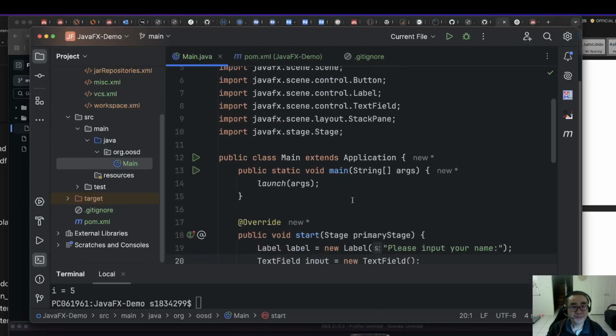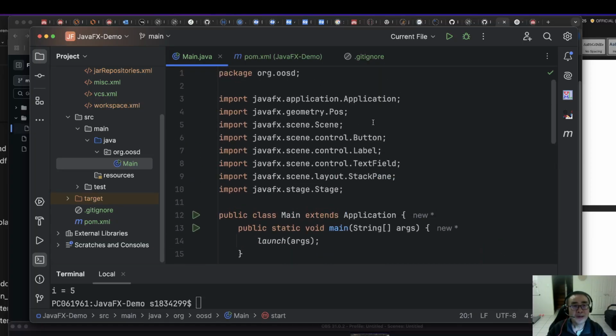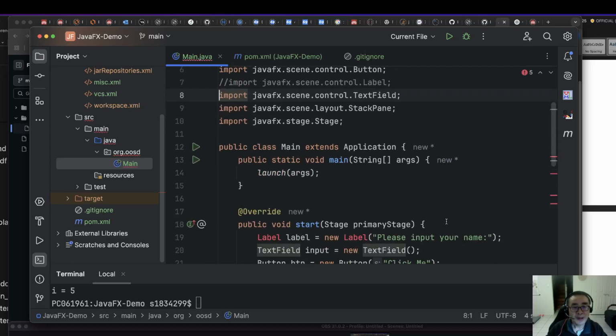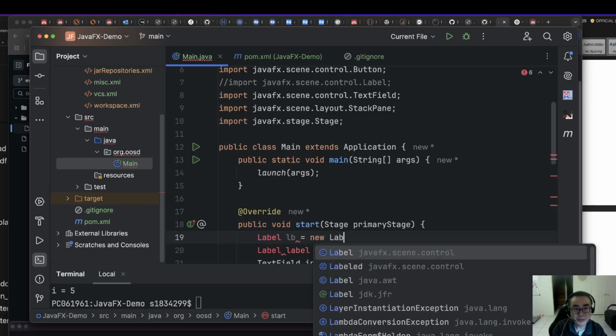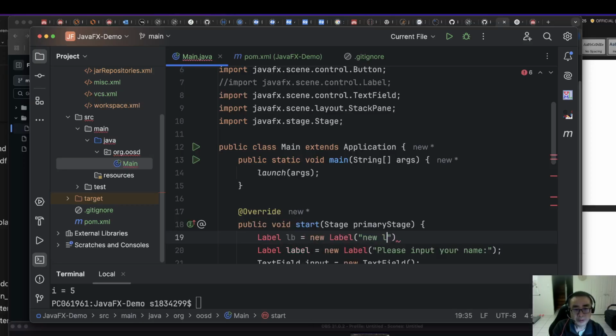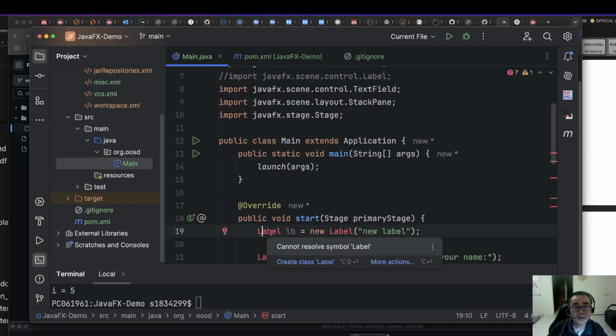So for example, suppose we don't have these labels, and we have new Label. Come to, sorry, this one, more actions.